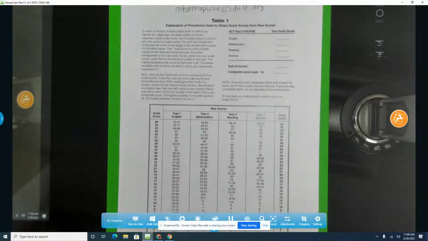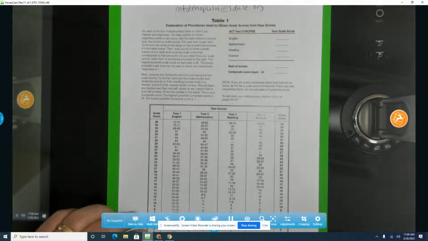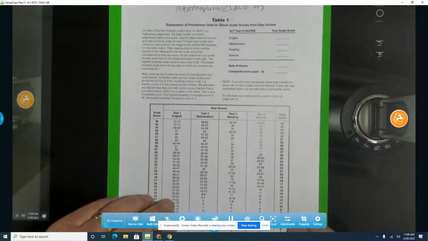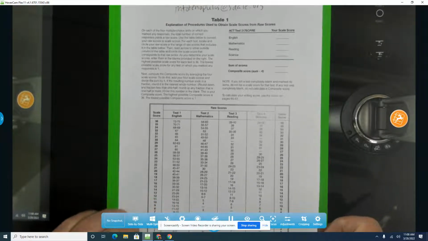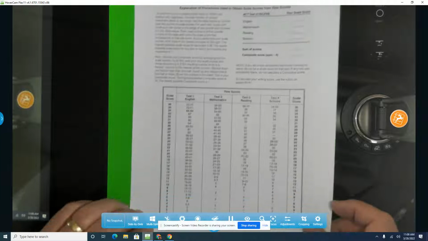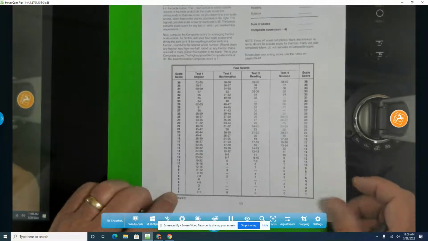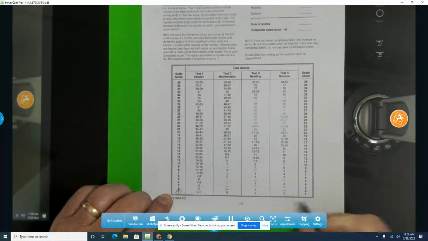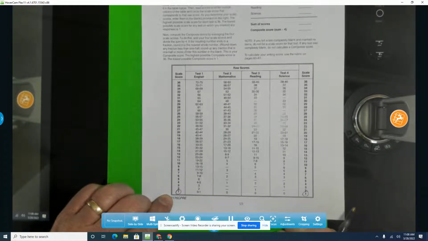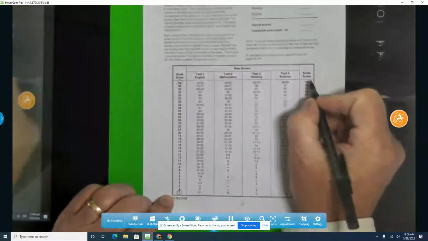Okay, so anyway, this is a raw data score. This is what you'd find at the end of every ACT exam. Once the test has been scored and sent back out to all the people that took it, this is going to be the data that you would have at the end of it, and it shares with you kind of what you would need to score in order to make the score that you scored, which is redundant, but that's kind of what it is. Anyway, the least favorite score we could get is a 1, and the best score that we could get is a 36.